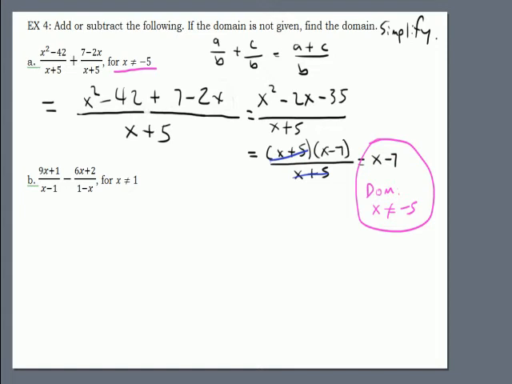Before we do this, let me put out a rule that we're going to need to know here. So let me do this in green. We need to know this rule. This is similar to a rule we saw before. But a minus b is equal to the negative of b minus a. Alright, and some of you may recognize where I'm going with this. That x minus 1 looks an awful lot like 1 minus x. Not quite the same though. And this rule will tell us how to deal with that.